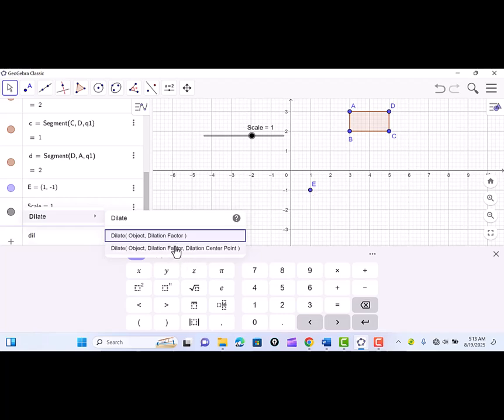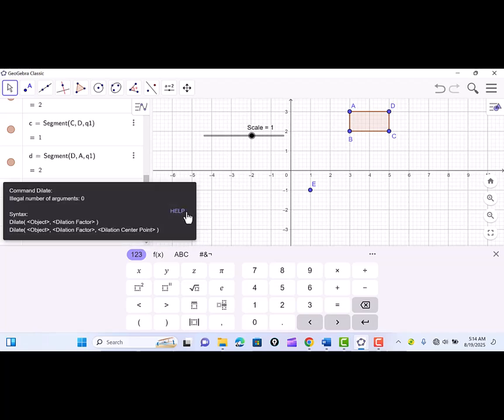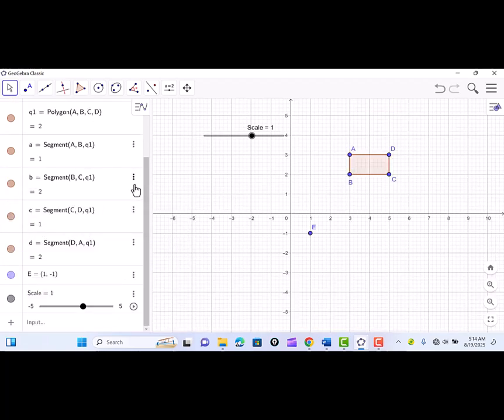Let me just show you how to use this. As you click on it, the object is this. I need to know the name of the object. Let me delete it. So in my algebra view, we look at the name of my polygon. The name of my polygon is Q1. If I click on this, just watch, Q1 has disappeared to tell you that Q1 is the polygon that I want to dilate.